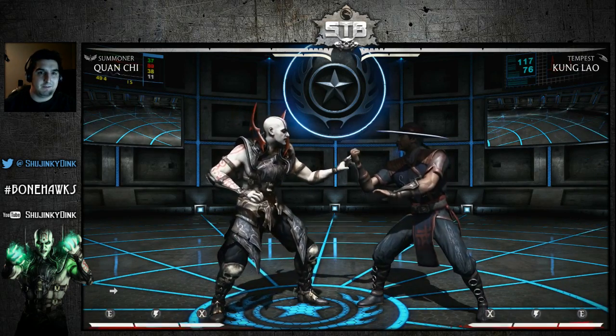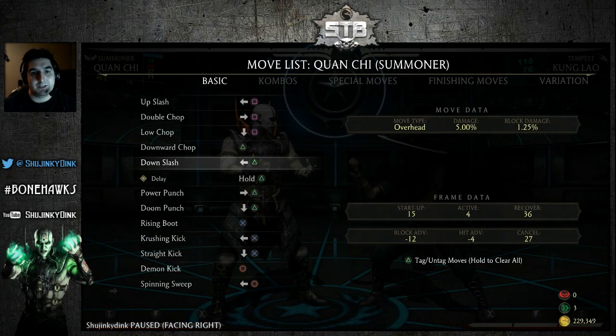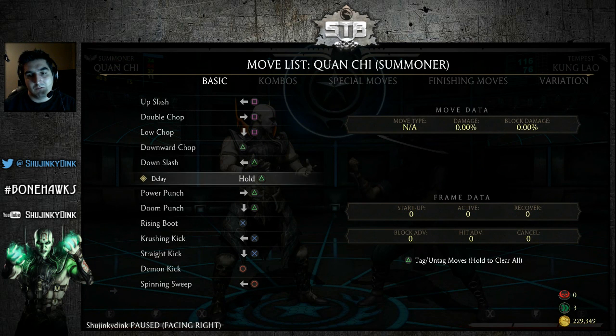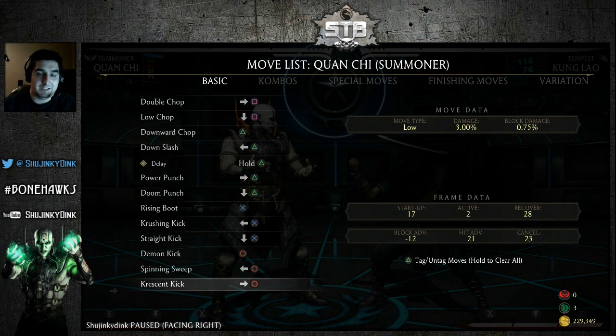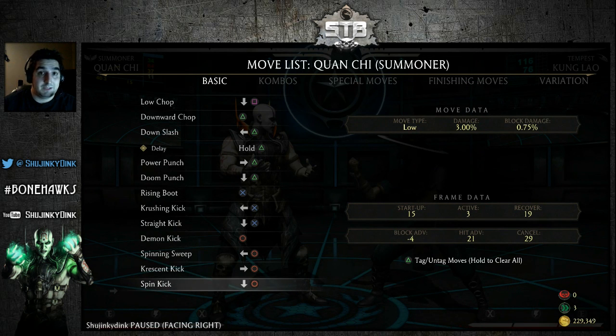And if you don't have frame advantage, just look at the advantage and disadvantage of all your moves and find out what moves are best for you to keep you as safe as possible. Because in this game, it's a fighting game, you want to play safe. You don't want to get hit at all. You want to be as successful as you can, and that means not getting hit.